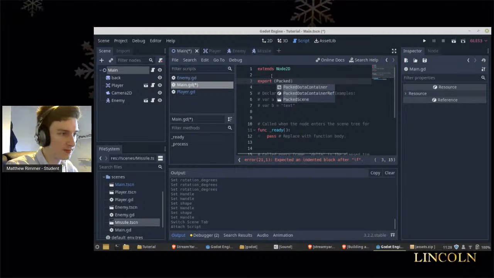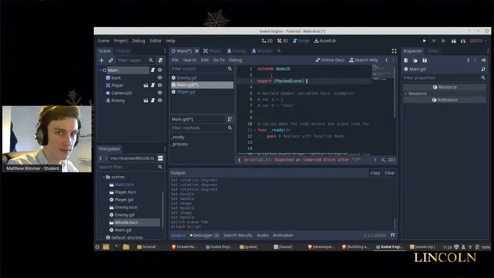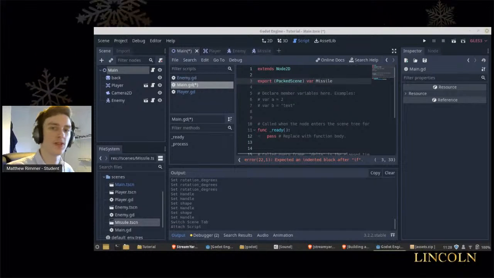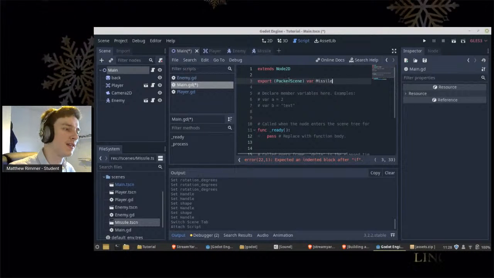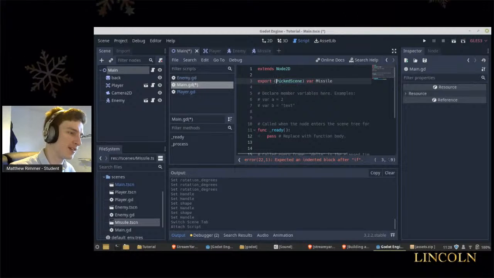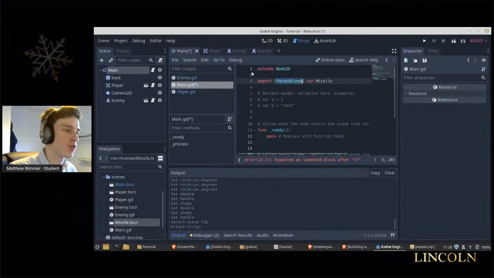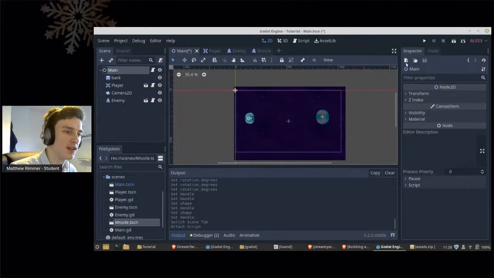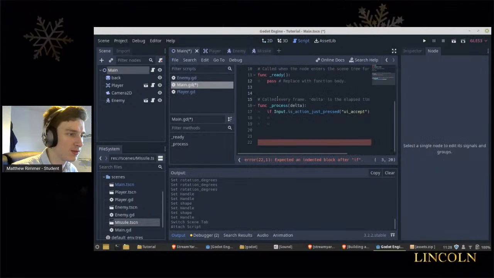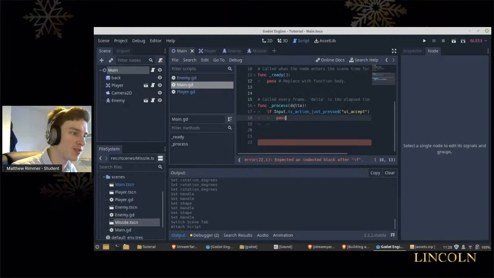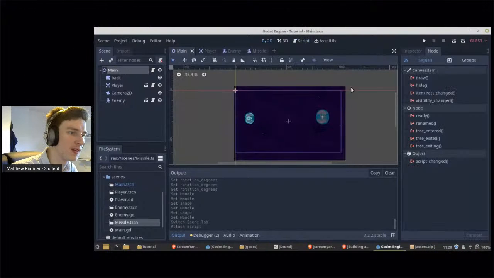What this does is it enables us to pass a scene through, essentially, as it says, a packed scene. It enables us to pass a scene into this script. You'll see here, it won't appear unless you compile. We'll just add a pass function there.